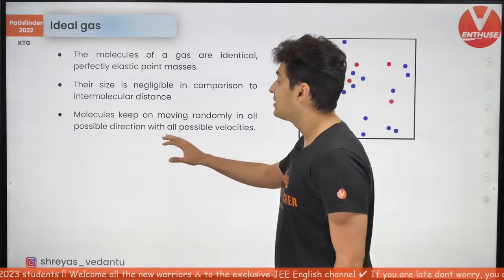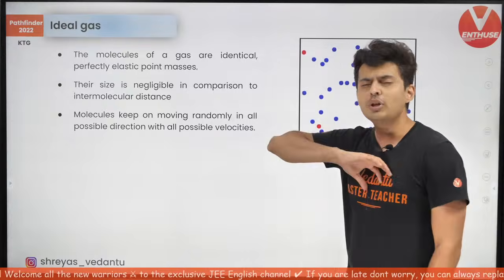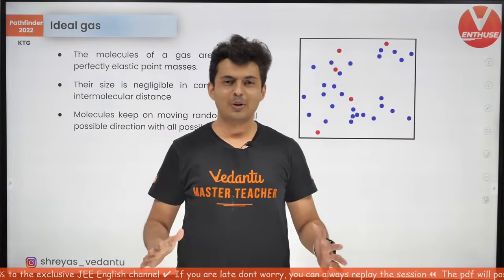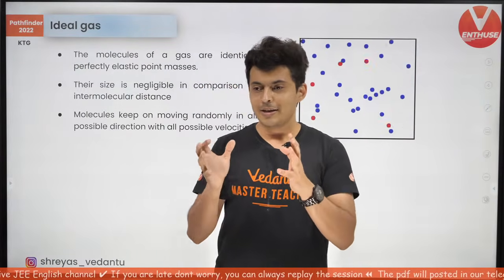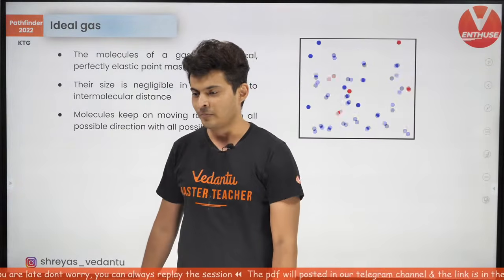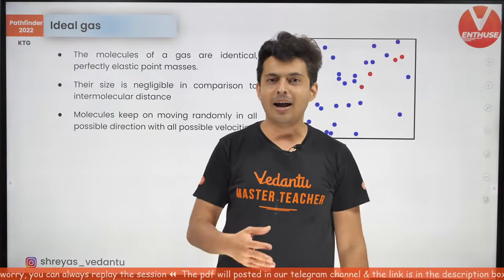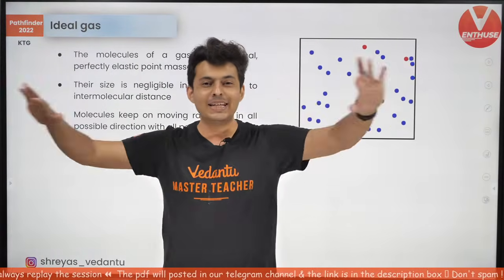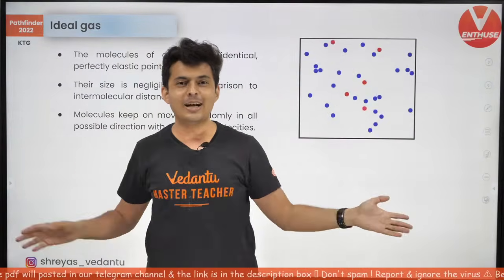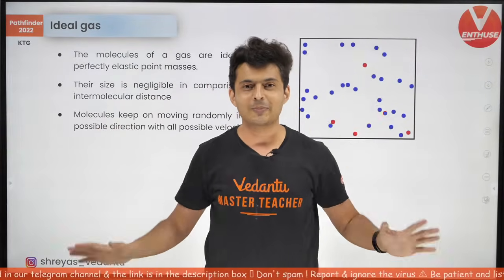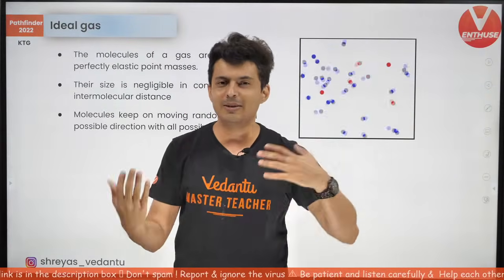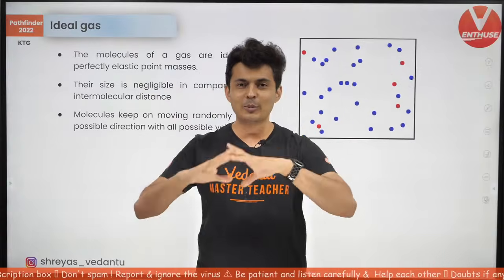Next thing, the molecules keep moving randomly in all the directions with all the speeds. Okay, here is a simple example. If I ask all the students of a classroom to behave in a mad manner, okay, just imagine you are in a classroom, you are a class of 100 students, and then I ask you to go crazy, to go berserk. There is no teacher in the classroom, but the doors are closed. And I ask you, you can do whatever you want, you can start running around like fools, like complete idiots. That's okay. You just have to act crazy. So you're going to run around. Each of you are going to have different speeds. You're going to collide with each other. Alright, you're going to be so happy about it.